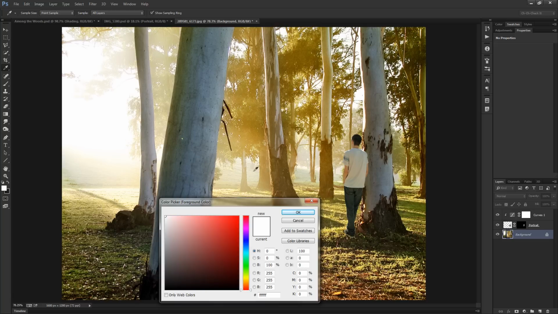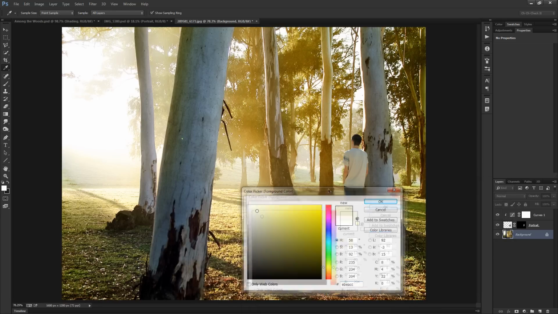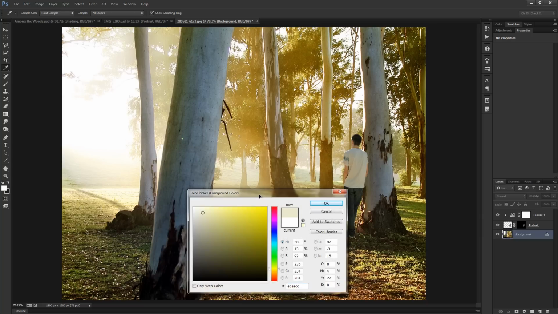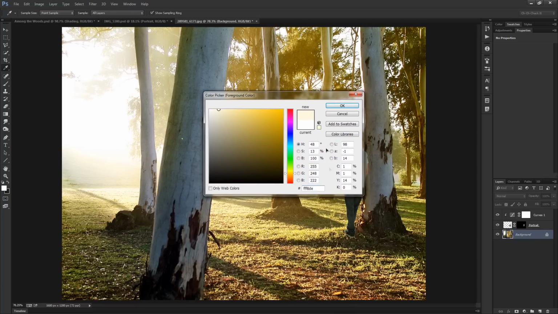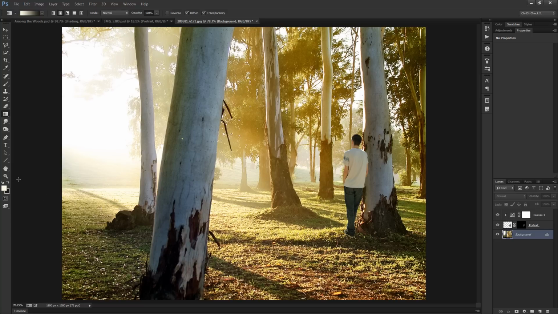What's going on up here? So a lot of these colors are like a very bright white, but I want something to have a little bit of a yellow tinge to it since the overall theme here is kind of yellow. So instead of just a straight up white, let's make something just kind of like a bright yellow. So somewhere up in this area should be pretty decent. So right now I've got FFF8DE, and let's hit OK. So here we go. I've got my shadows and my highlights picked out.